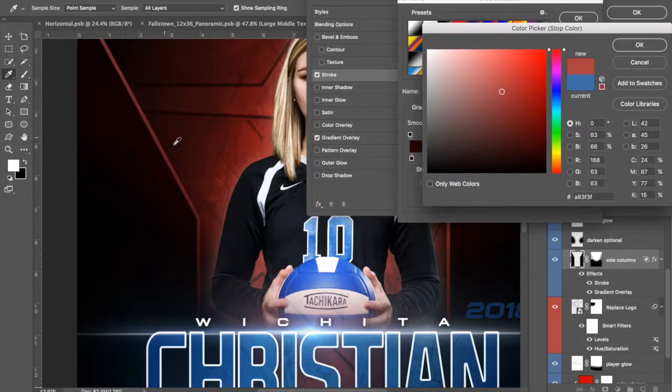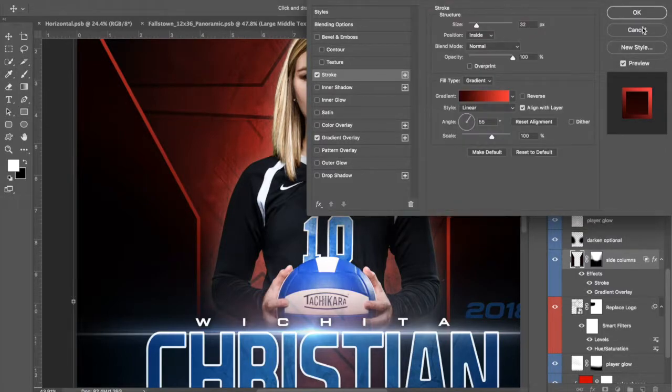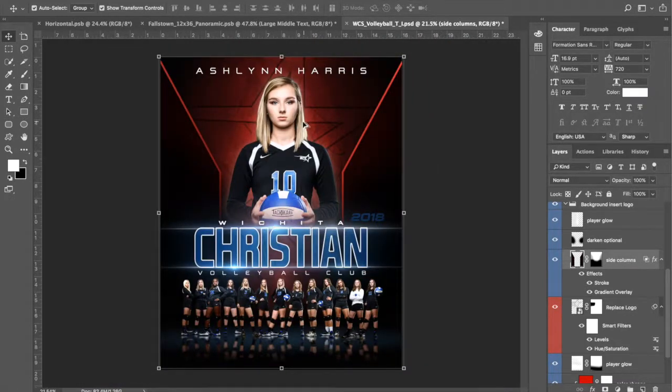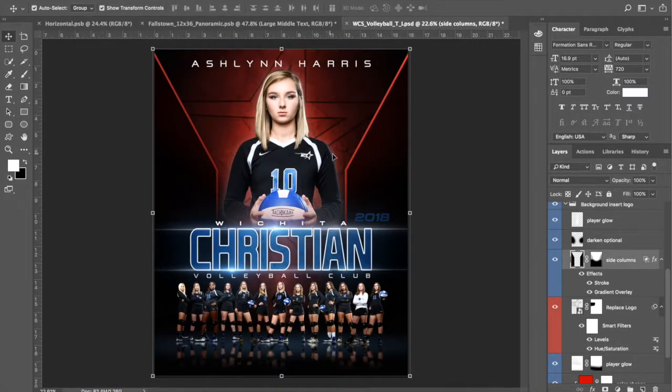And you can see over here what it's doing now. You can play with it. You want a little more bold, a little extra saturation. I think we'll go with that. I'm going to hit OK. Just flying through this. Might take a little more time if I were doing this for a final piece. But that's how you control the colors for these side columns.